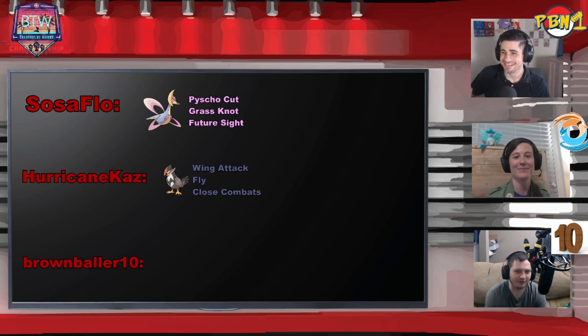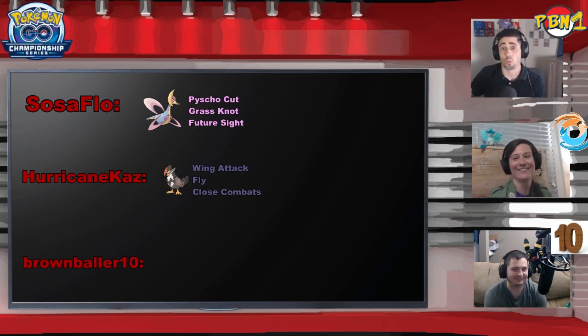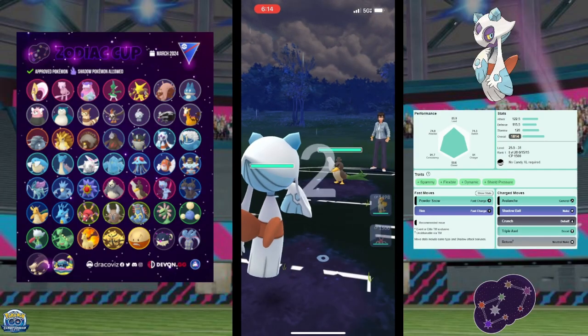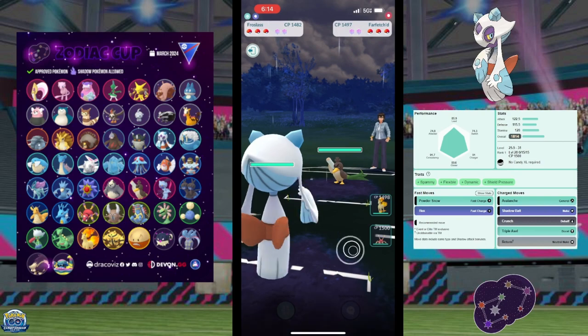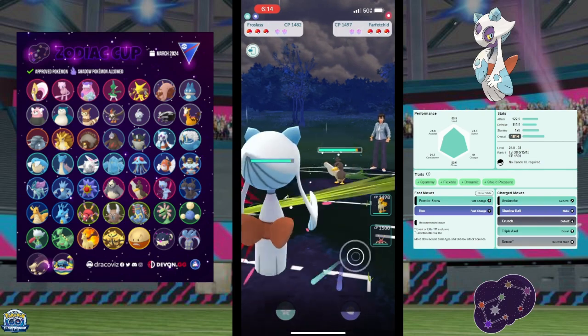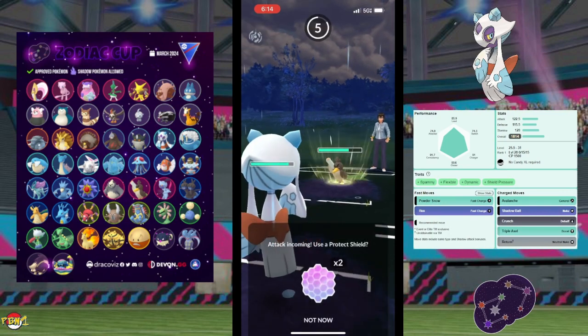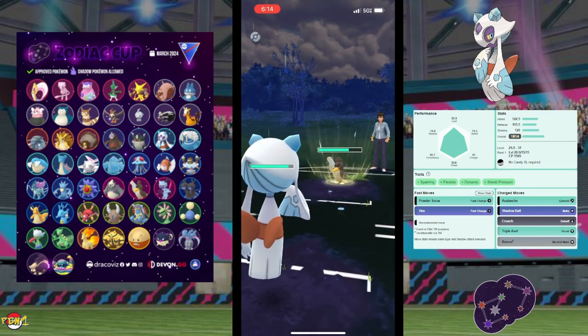Excellent. So if you have all the non-shadows, does that mean you have the Return Staraptor for STAB? Somewhere. My first Pokemon is definitely Frostlass. I mean, Frostlass is always a meta staple in limited metas. Frostlass with energy is absolutely unbeatable. If you can put energy on a Frostlass, it's basically game over.